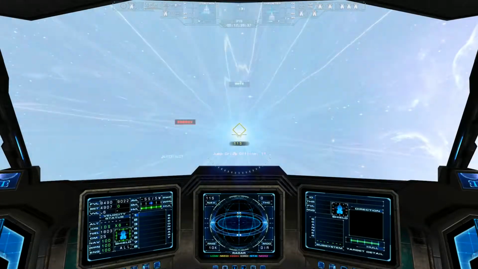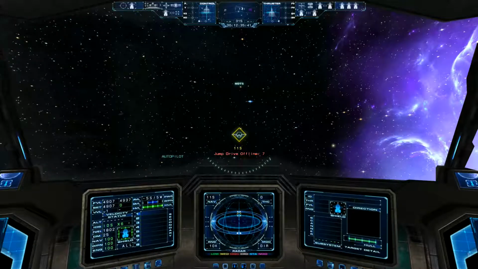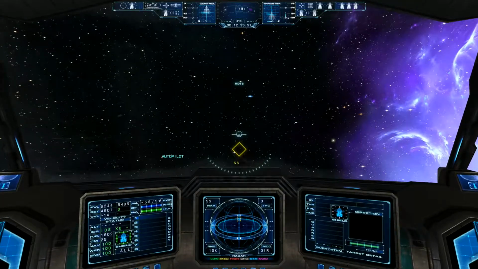It's one thing I do very much like about this game: if you have to jump a really long distance, you can just hit the autopilot and go do something else for a few minutes. Unlike certain other games that involve a lot of jumping long distances, where you have no autopilot.